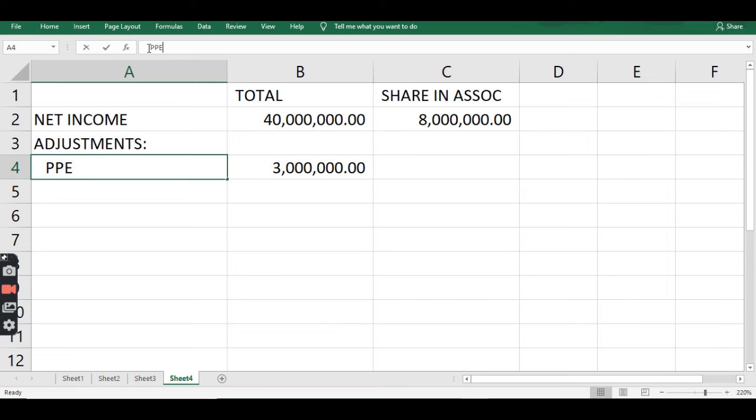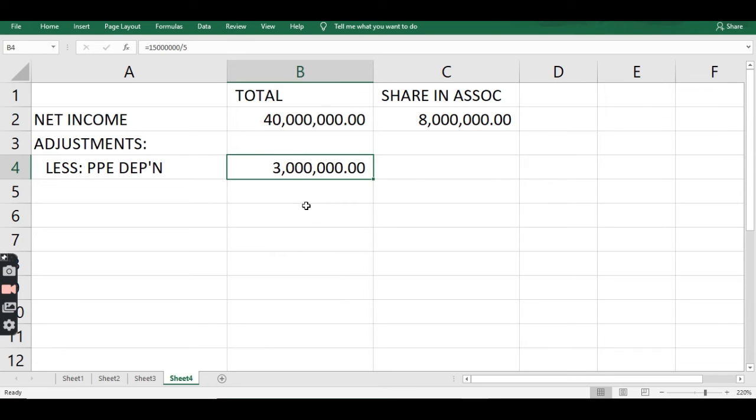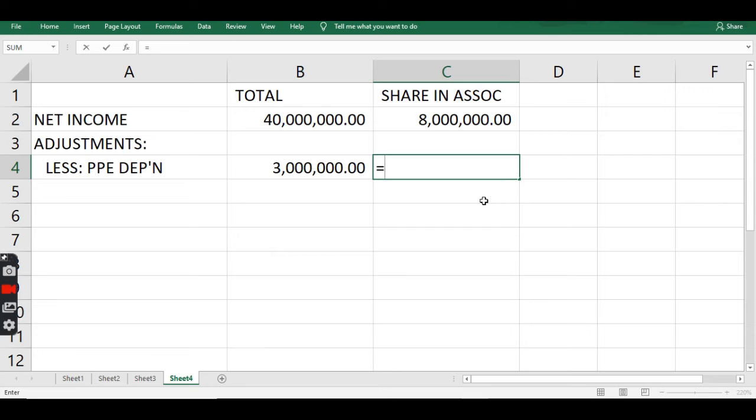So this is going to be less, lagyan lang natin para alam natin, less PPE depreciation. Okay, yan na lang. Kasi kulang pa ng 3 million yung depreciation natin. Bakit kulang ng 3 million yung depreciation? Kasi nga, di ba, ang nangyari, understated ng 15 million. So, kung i-depreciate natin siya, kulang ng 3 million. Kung share in associate lang ang pinag-uusapan natin, then ang kukunin mo lang dyan will be ito, times yung ating 20% lang. Okay? Kasi yun lang yung share natin.